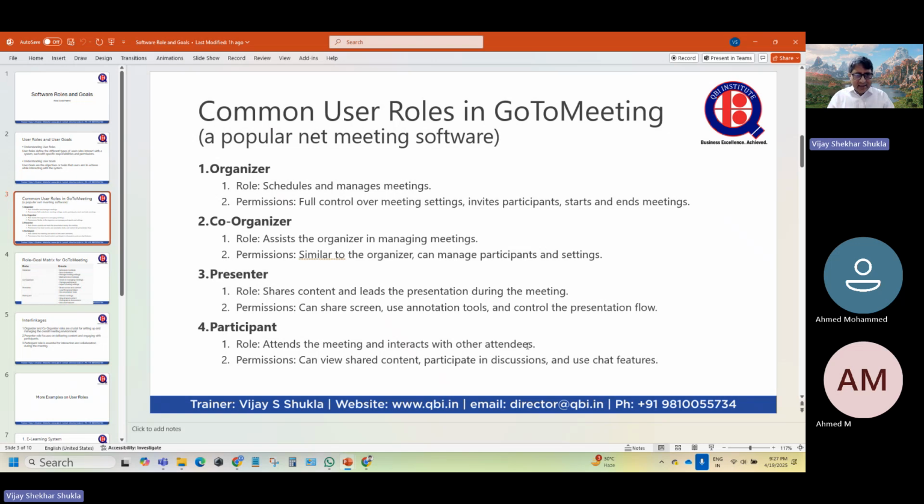And please understand that we need to be true to the vocabulary. Everyone has to be in sync when it comes to the vocabulary. If, for example, here I am using the word organizer and co-organizer, for some other system, for some other situation or software, someone may use the word host and co-host. It does not matter much, but everyone in the team and the client should agree upon this vocabulary.